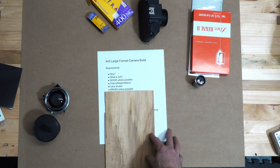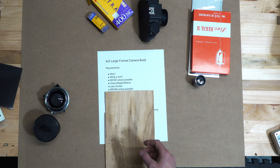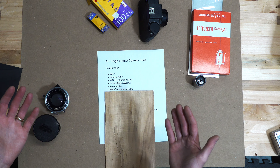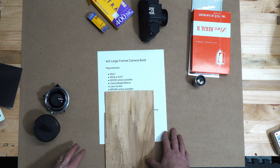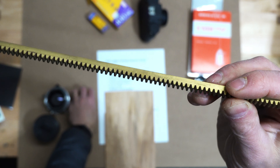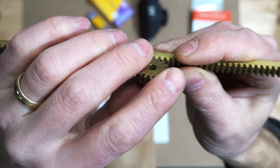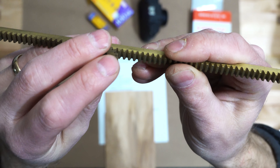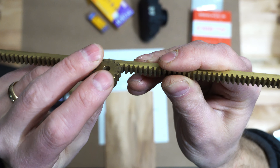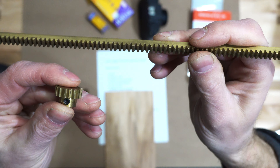So what sort of metal am I going to use? Parts of the camera will have to have non-wood knobs, dials, threads, and brackets. I want it to be brass if I can. On eBay I bought some brass track to run a gear, and I bought some gears as well. These gears will essentially run along the track so I can drive the bed of the camera back and forth - moving the lens further from or closer to the film for focusing. I bought this a couple of years ago and this project has been delayed a few times, but I want it to be brass where I can.